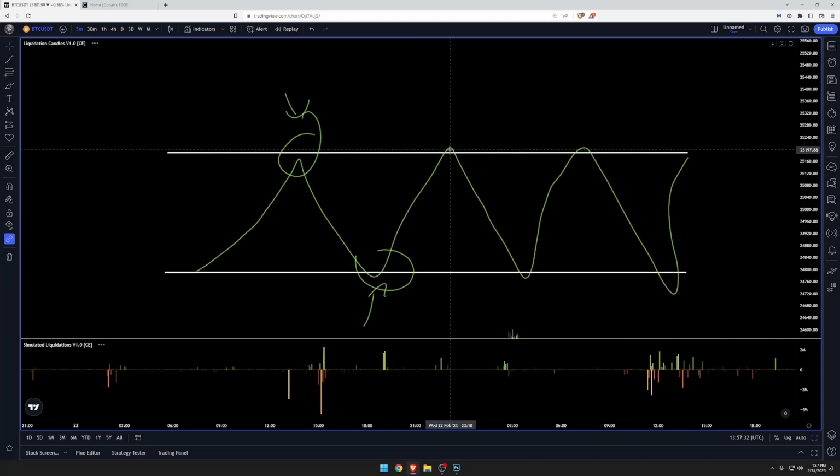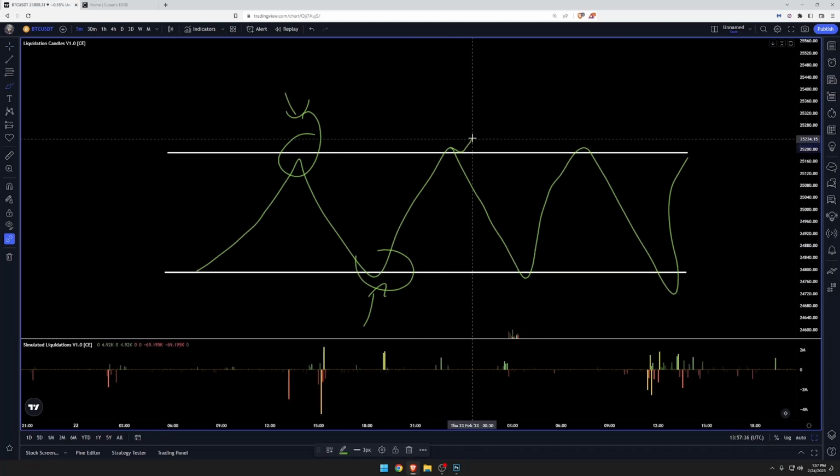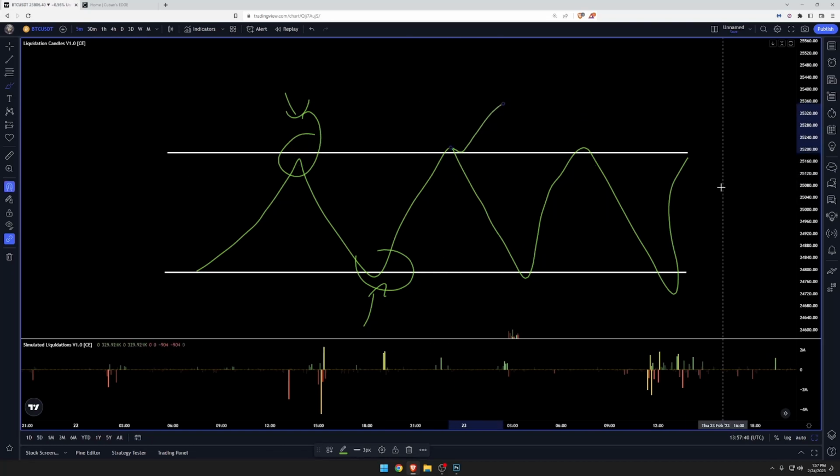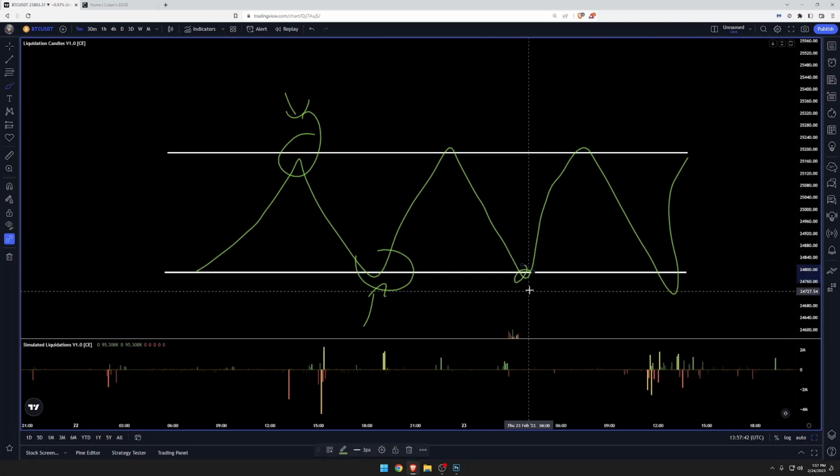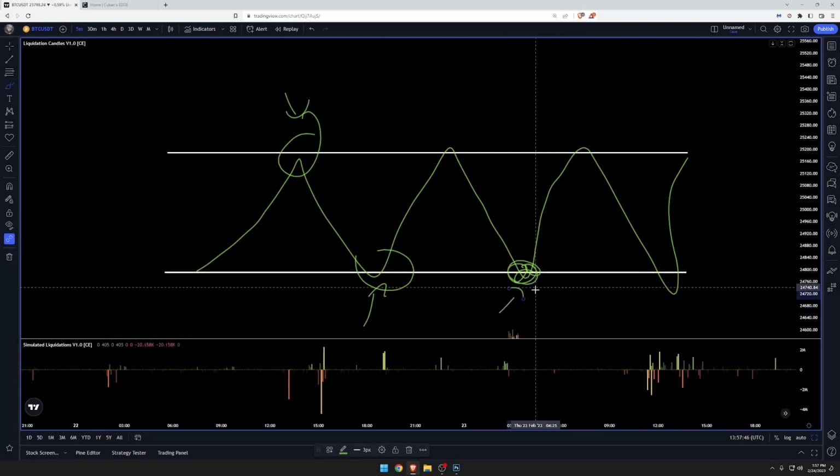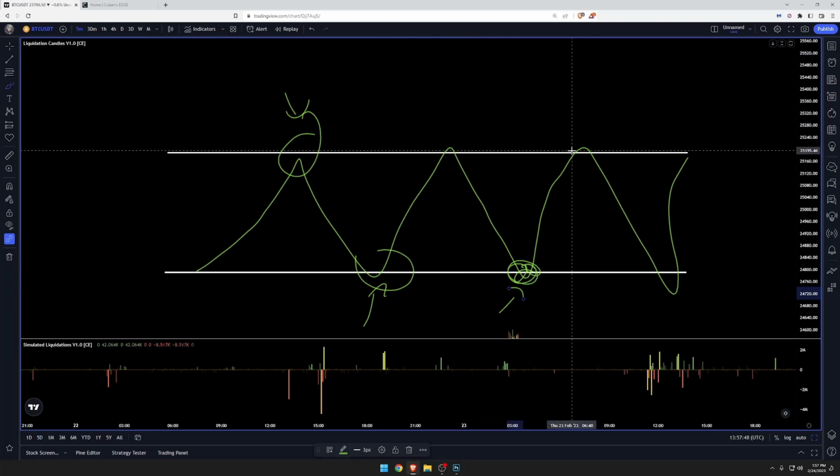Maybe we move up, we don't liquidate anyone. Maybe that's when you don't take a trade. Maybe you're thinking we're going to keep going because no one got liquidated yet. But then we don't liquidate anyone. Maybe you don't take that trade. But it's the whole point of adding greater probability when there have been liquidations. So these circles represent liquidations. No one was liquidated there, so you didn't take the trade. No one was liquidated there, you didn't take the trade.